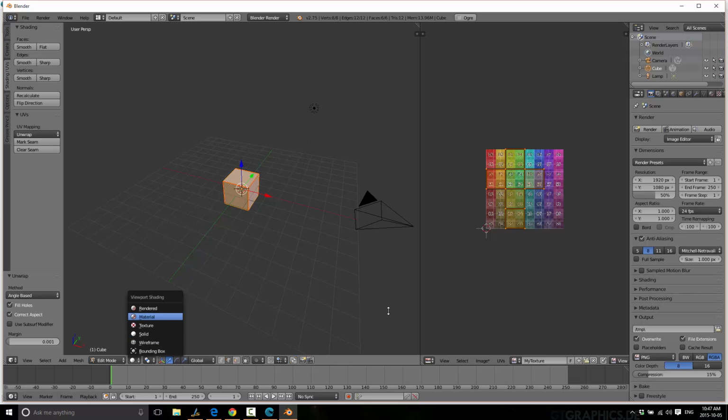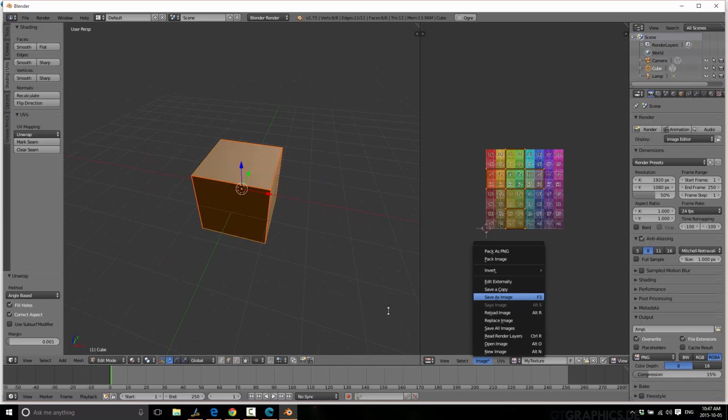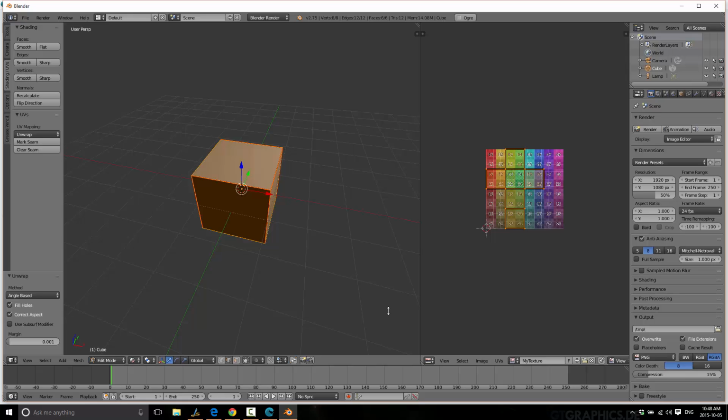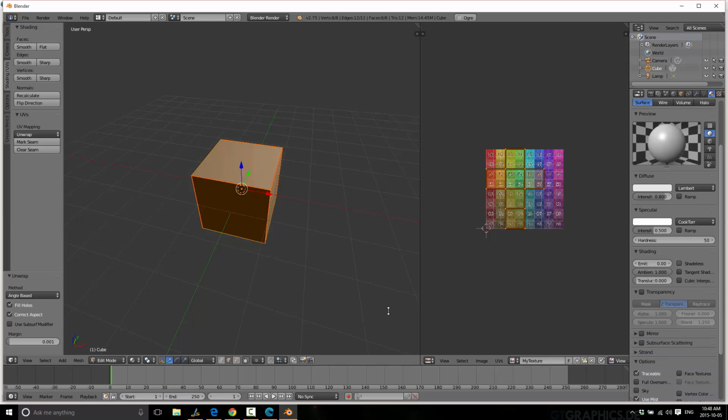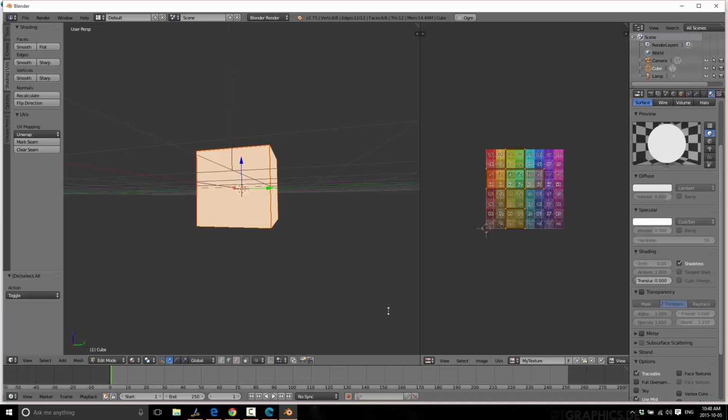Come over here, and we will see that it is seemingly not working. Let's get this out to the desktop. My texture, that works for me. Let me just see if that's a lighting issue. No, it's not. Why are you not working?